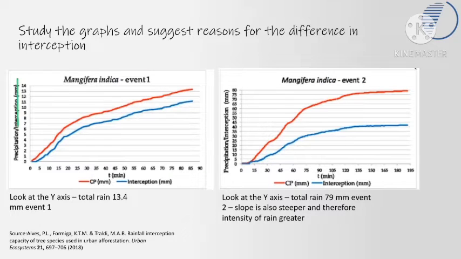On the y-axis we've got two different scales. In Event 1, around 30 millimetres of rain fell. In Event 2, however, around 79 millimetres of rain fell. And we can see that in Event 2, there's a much bigger gap between the amount of rain that falls and the amount of rain that can be intercepted. So we're going to assume that where this level flattens out here for the interception, that's probably because the interception stores on the mango tree, every leaf, is full. So after this point, we're expecting that leaf drip processes and stem flow processes will be more important.